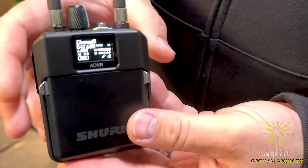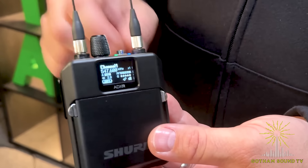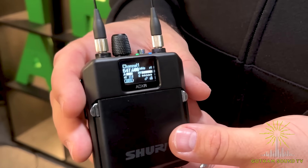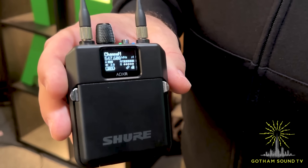We have two antennas on the pack, so it is true digital diversity — there are actually two RF lineups in this pack. Two radios listening to the signal and then making comparisons to get you the best dropout-free performance. And that digital diversity is really important — it's not just combining RF energy. It's each radio decoding data and then there's a brain picking and choosing. Just like Axient Digital, it's not switching between the two antennas — it's aggregating at all times, comparing streams to make a decision on: was that a zero, was that a one?